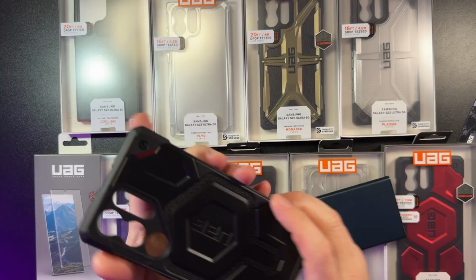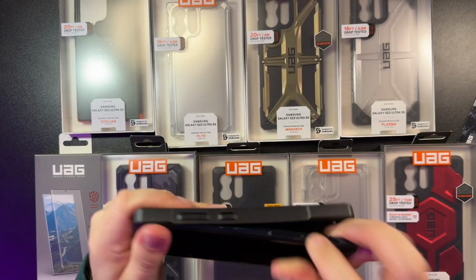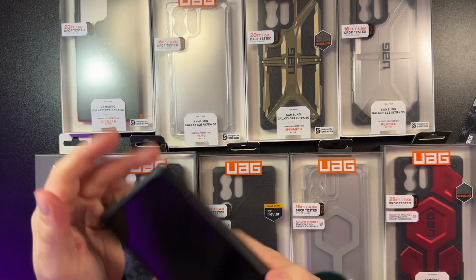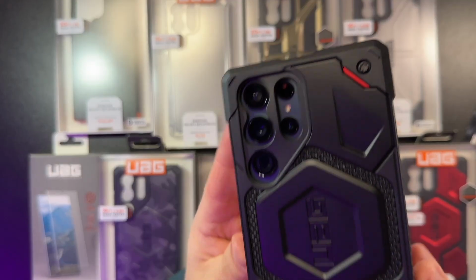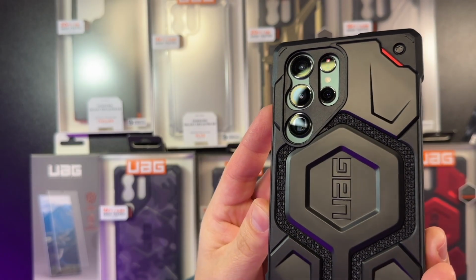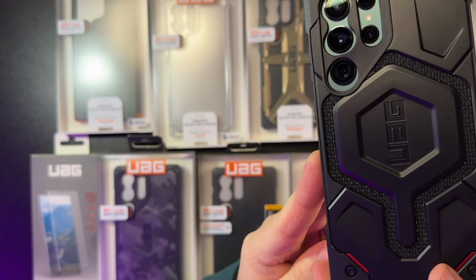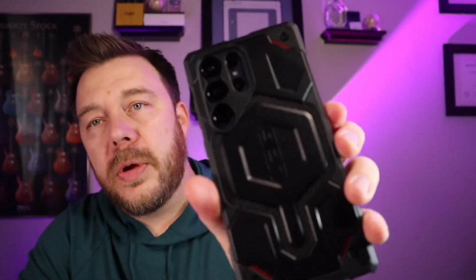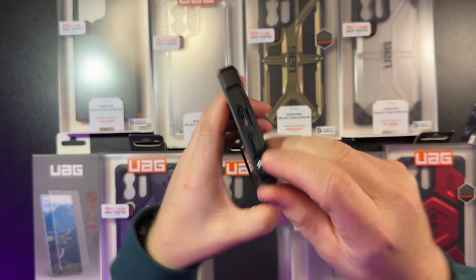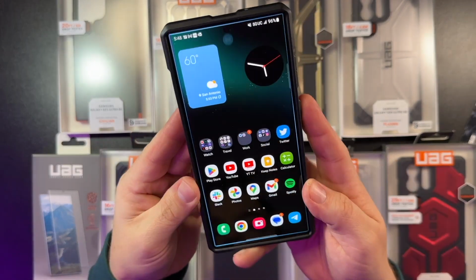So the Monarch Pro, definitely the biggest and bulkiest out of the bunch. Now let's see if you can use this case on the S22 Ultra. So I'm gonna pop this guy in here. And looking at the cameras, you can see the difference here of how they line up. So if you're wondering what to expect, look at how much bigger those camera bumps are. That's crazy. There you go. S Pen comes out. We're gonna try using this.